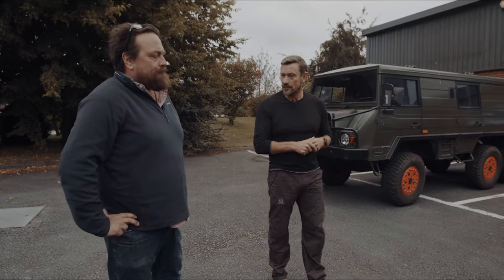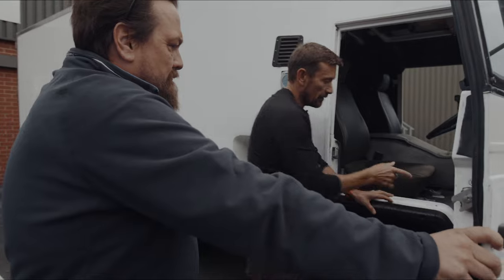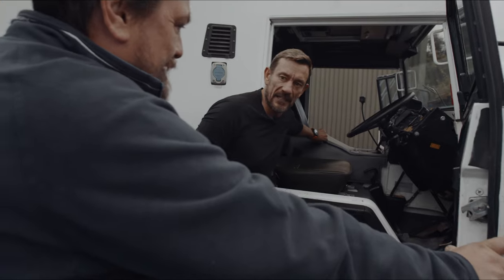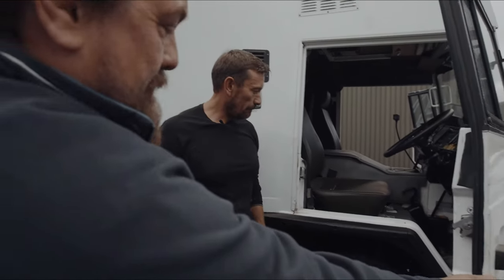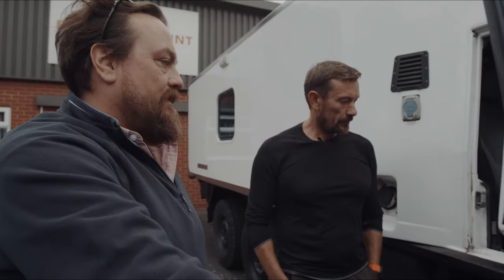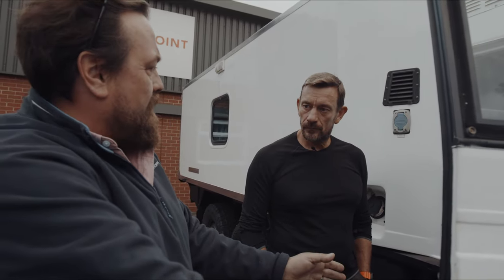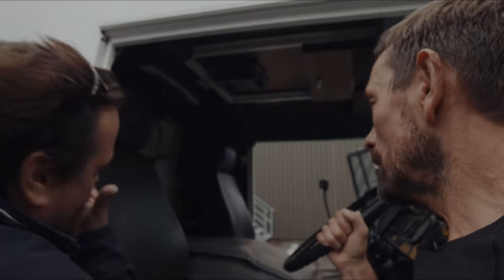For internals, I obviously want some decent captain seats with armrests — that's the main thing in here. I essentially want to keep this as original as possible. It's a forward-control vehicle, which basically means you are sat next to the engine. It's a huge advantage in off-road driving because you can pretty much judge the terrain you're trying to get through a lot better than something with a bonnet in front of it. It also maximises the load bed in the back, and sitting over the front wheels gives you a much better sense of where the vehicle wants to go.